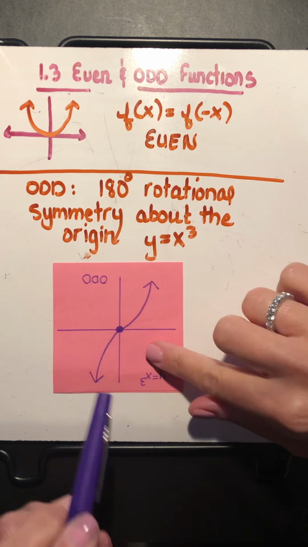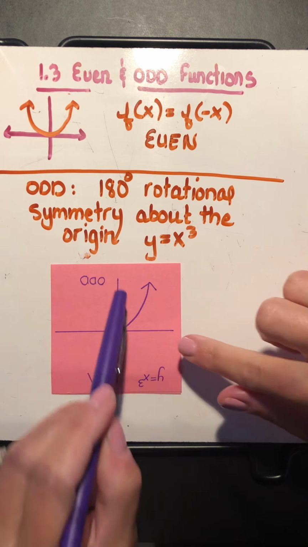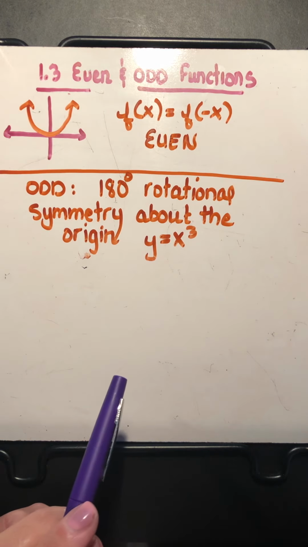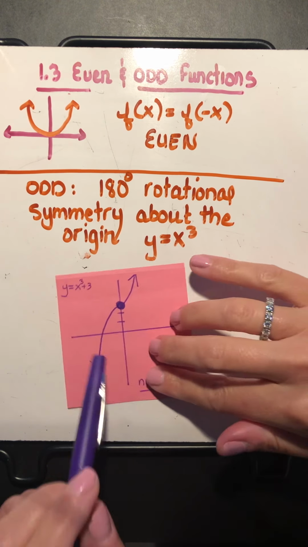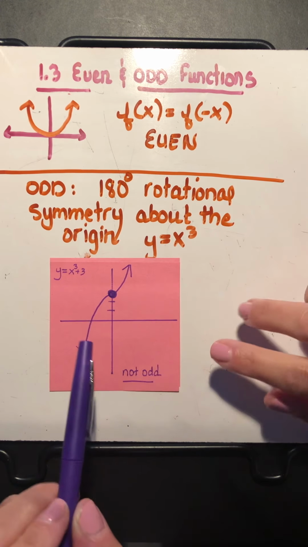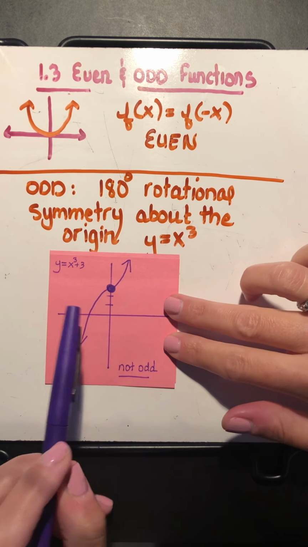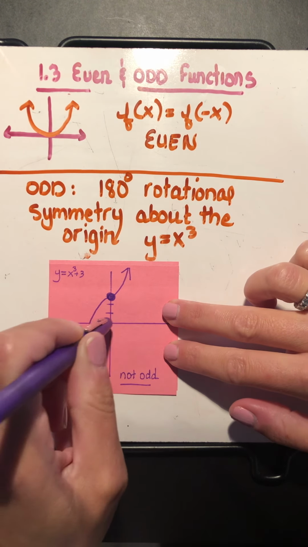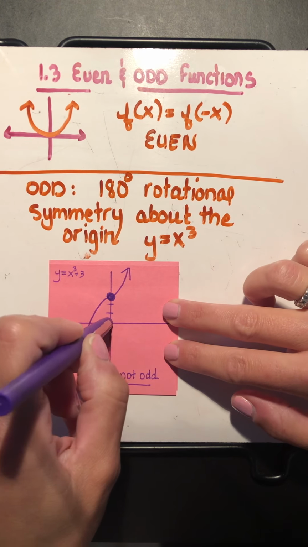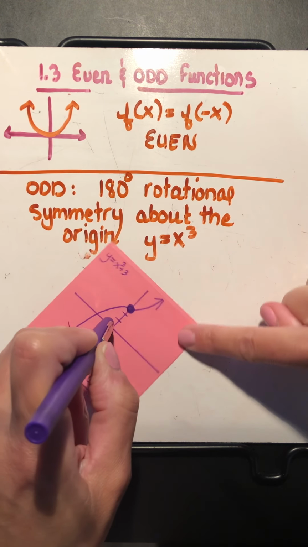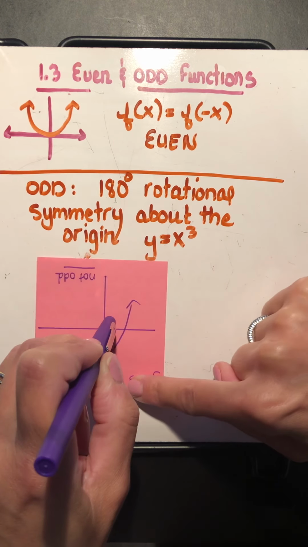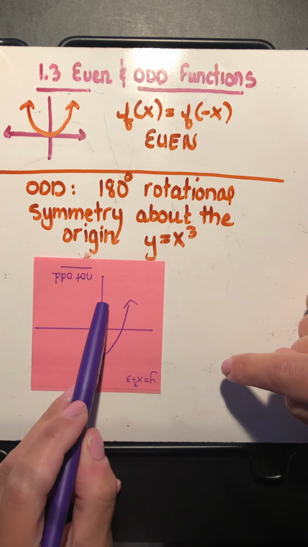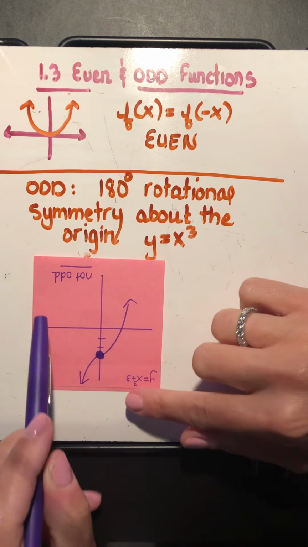Now, just as a quick note, what's not odd is something that would be shifted up or down or even left or right. So let me give you an example of what is not an odd function. What if I had this, y equals x cubed plus 3? Notice how the function has shifted 3 units up. To test whether this is odd, again, I would pin the function to the origin. So the pinning has to happen at 0, 0, and I would rotate it 180 degrees. Watch what happens when I do that. That is not the same function I started with. I started with a function that was all the way up here. After the rotation, it's down here. So this is not odd.